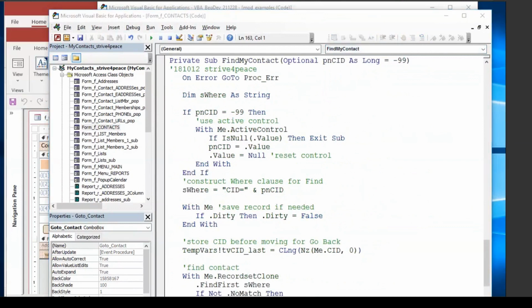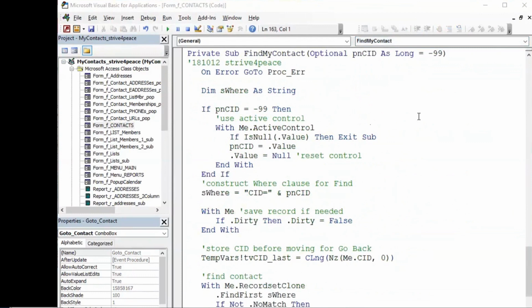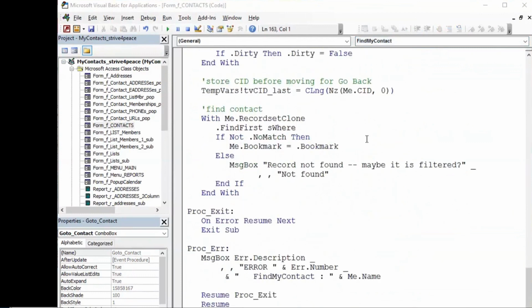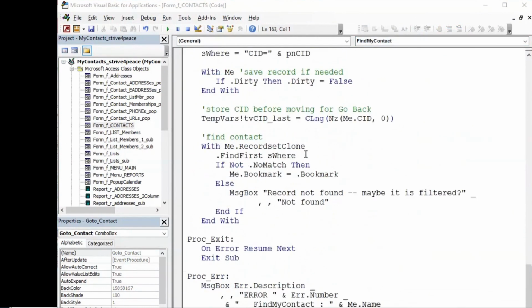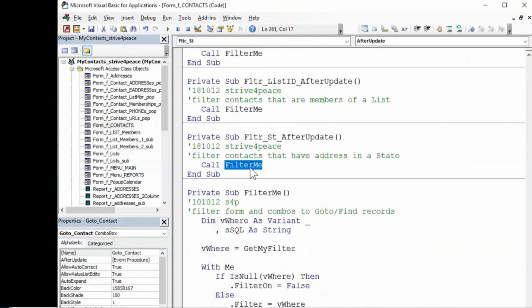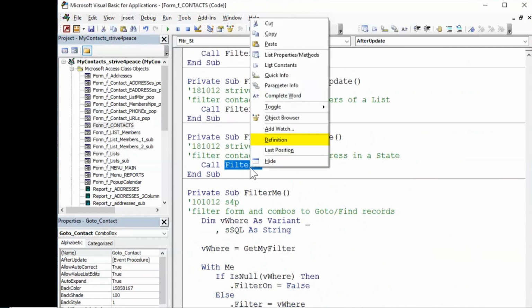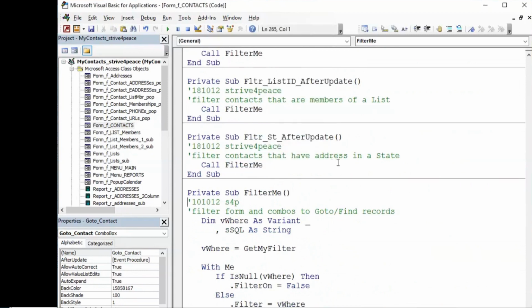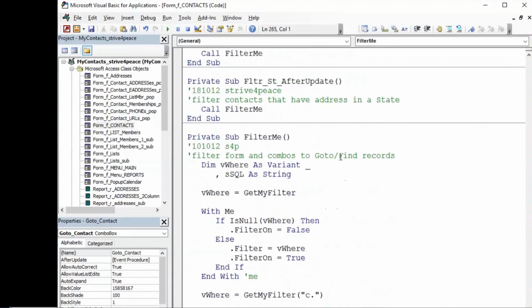Crystal, can I just mention about using the right click and using definition? If you've got some call something or other. Yeah, good point. You had it earlier, but I didn't want to interrupt. Yeah, call filter. Like filter me. Oh, excellent. I do this a lot too, is right click on it, like Colin said, and go to the definition. That's a really quick way to find it. Well, in that case, it was right after it, but that's usually not the case. It will work even if it's in a different module.